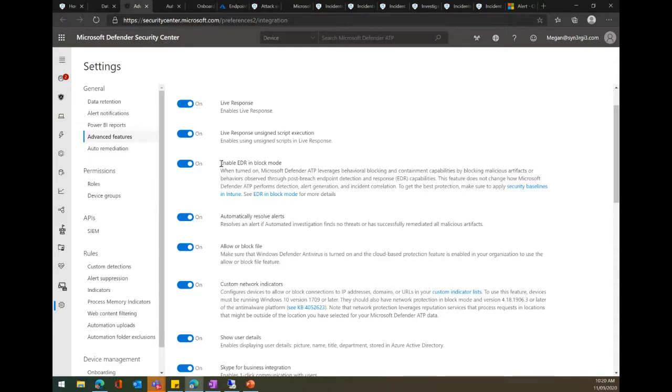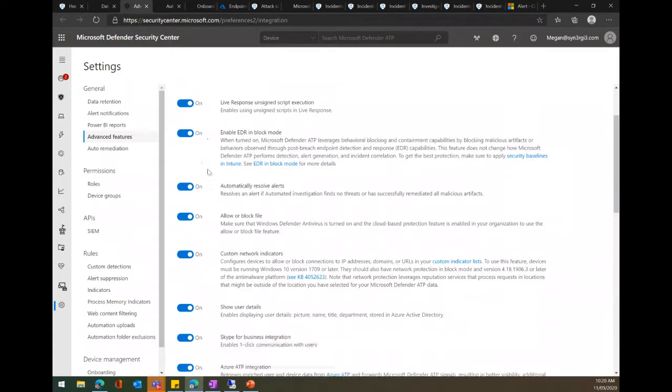Now Defender ATP can stop particular processes from occurring. This gives you a second layer of defense from a response perspective, despite not having Defender antivirus in the environment. So I encourage you to test that, and then as it moves to general availability, enable that in production.